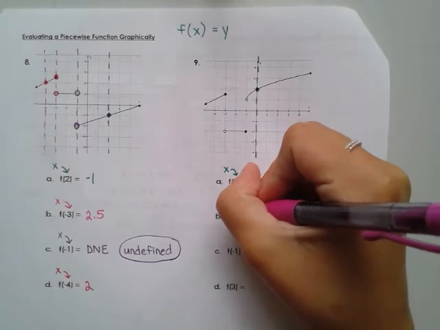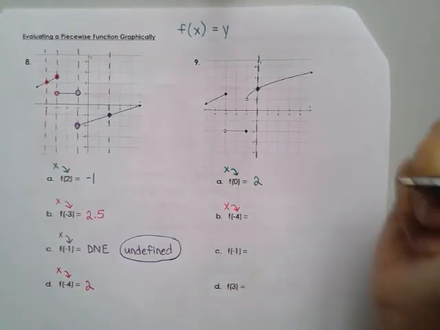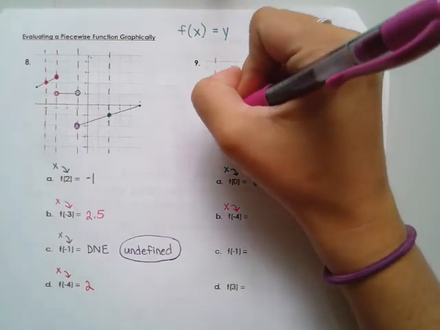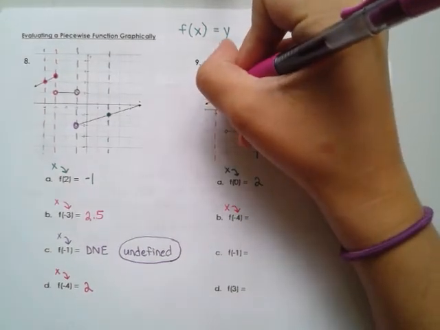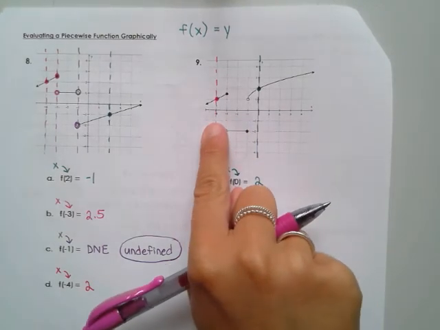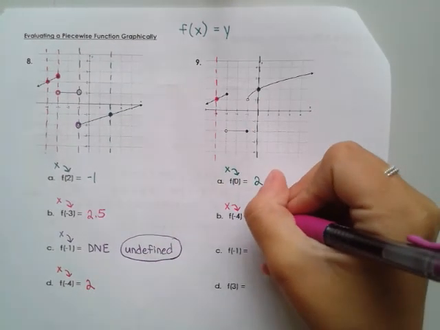Next, for part B, we have x is -4. So I'm going to come right here to where my x is -4 and draw my dotted line through it. I'm going to draw a little point where those two lines cross, and so when x is -4, my y value is +1.